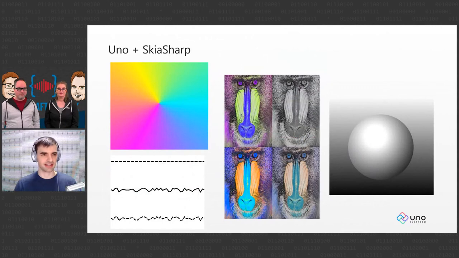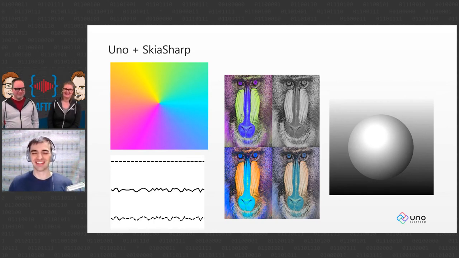Right, here's Skia Sharp. Also, Skia Sharp running in the browser is very much a thing, and you can run Skia Sharp simulations or rendering in the browser. And the cool thing is that on Skia Sharp based targets of Uno platform like GTK and Tizen, you can now actually do Skia Sharp in Skia Sharp. So you could put a Skia Sharp control in your XAML and render Skia Sharp inside of Skia Sharp. So it's like inception. Yeah, it works.